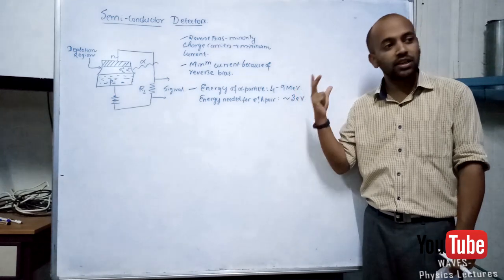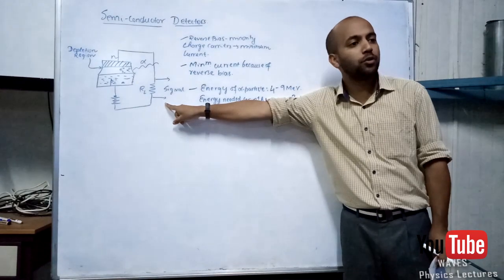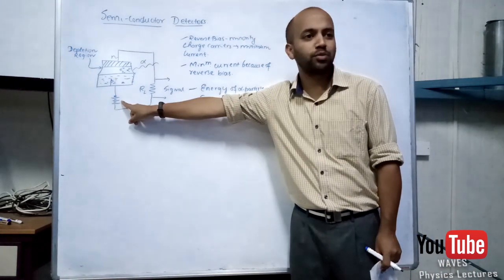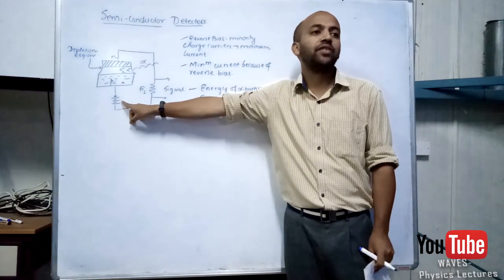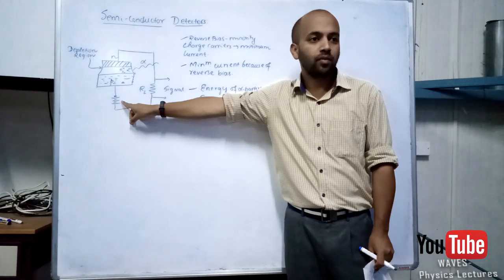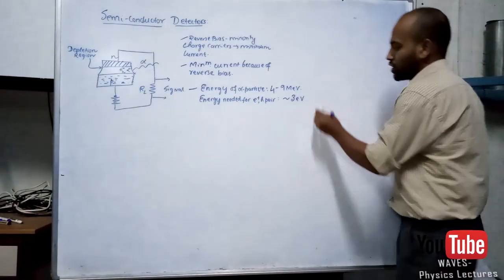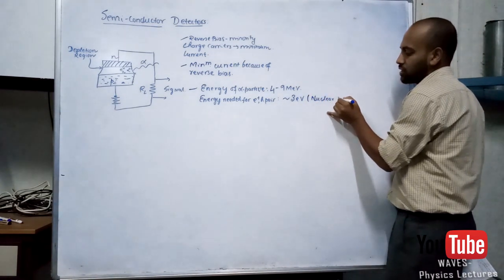And if we have so many electron hole pairs, definitely the drop or the change in potential is going to be more. And there is no electrical signal as such from the system because it's in reverse bias. So the detection of signal becomes very, very easy. This is for nuclear detectors.